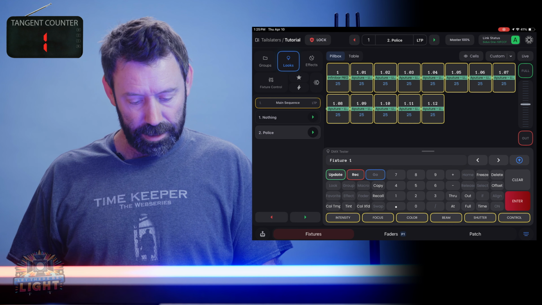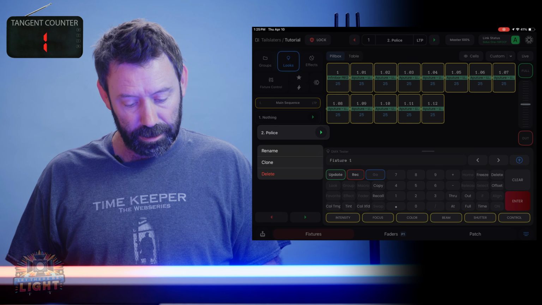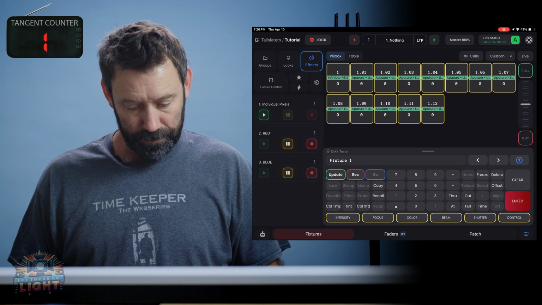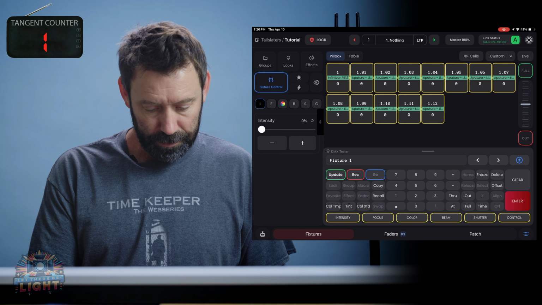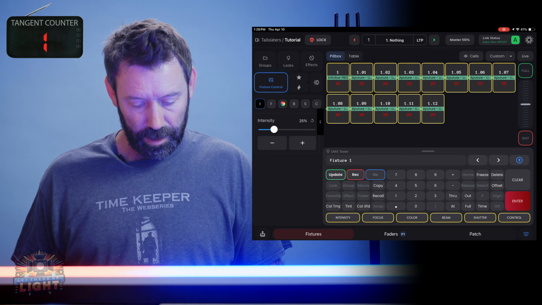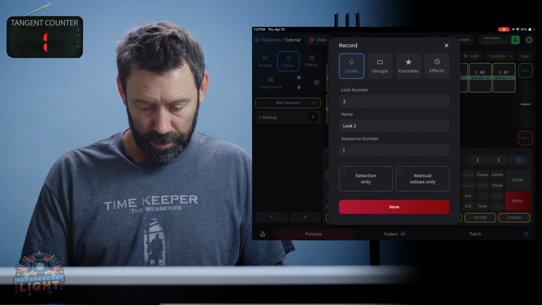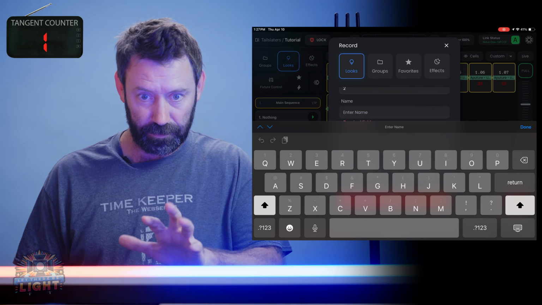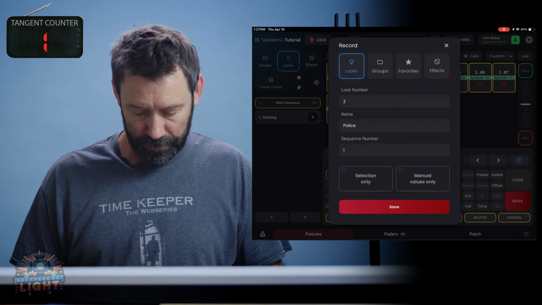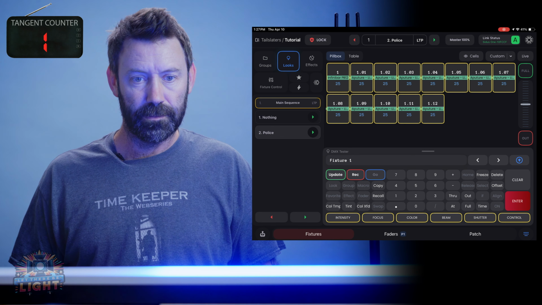So let's try this. Let's delete the look. Long press the delete, long press the police look. Let's delete it. Yes, delete. Effects. When I play, let's bring up the intensity to 25 or so. And let's go ahead and save this as a look. So we're going to record look. We're going to call this one police. You can see how it's flashing weirdly perfectly in unison, which is odd. Police, done, save. All right, let's go back to nothing. Now let's start police. There you go.